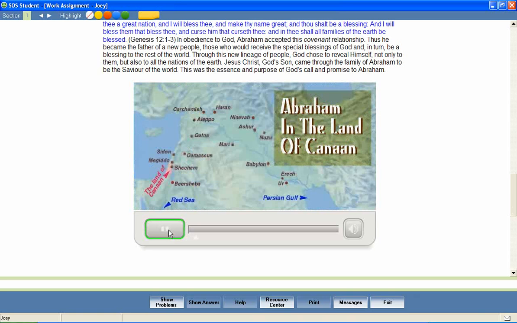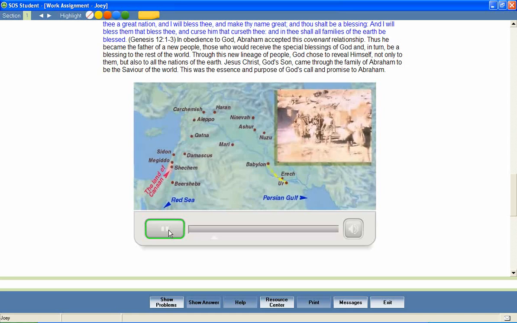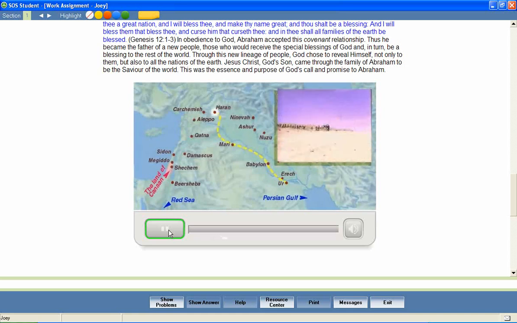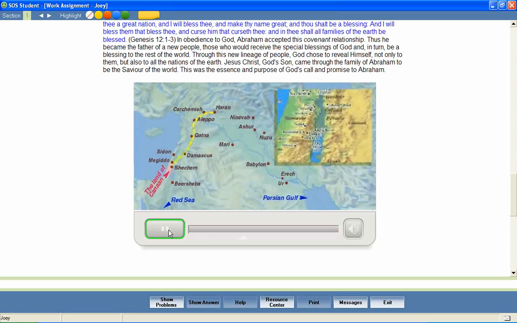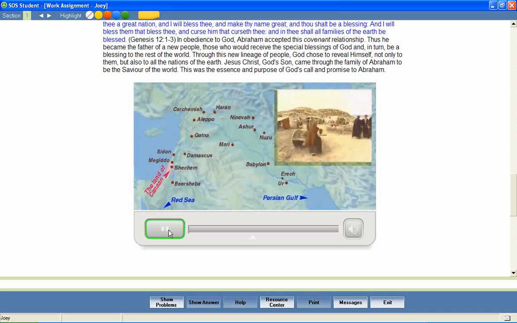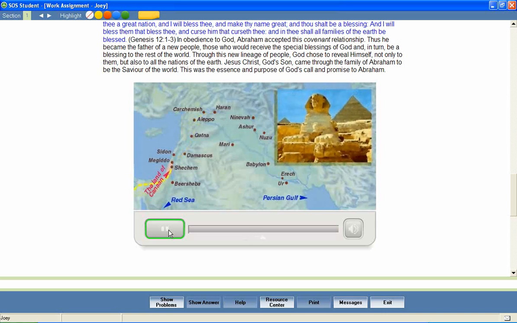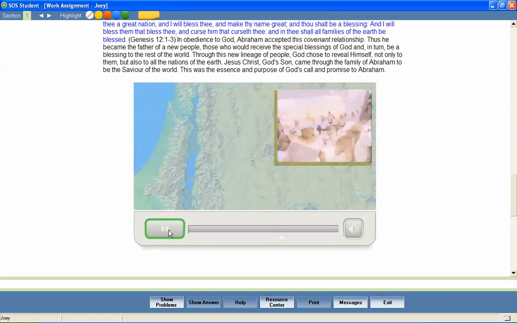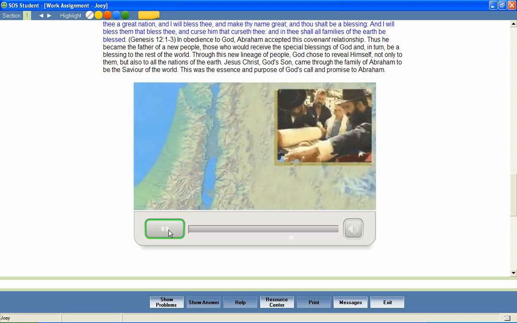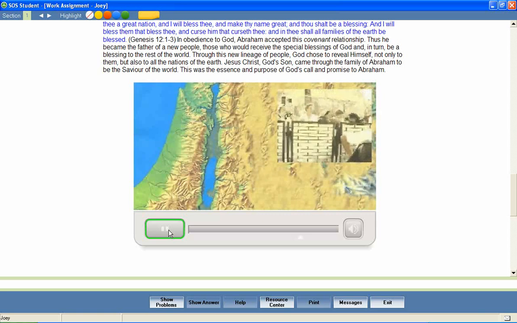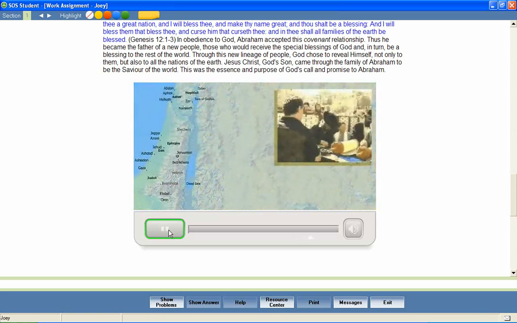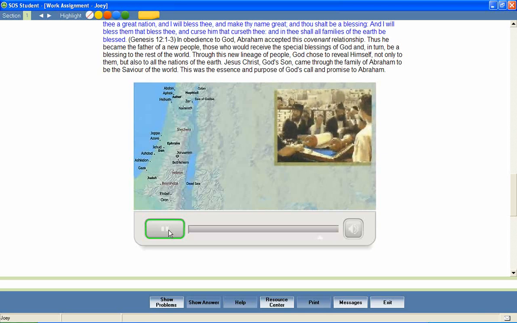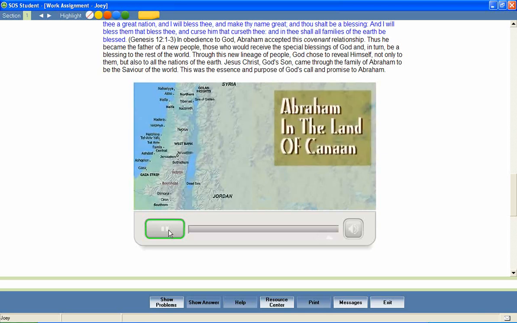Following God's command, Abraham and his family left the land of Ur. They traveled 600 miles to Haran, a prosperous city. They lived in this trade city for many years. When Abraham was 75 years old, he took his family to the land of Canaan. Then, because of a famine, they spent a short time in Egypt, then went back to the land of Canaan. In the Promised Land, the number of Abraham's descendants grew and grew. God had promised to make of Abraham a great nation. God kept his promise, and the Hebrew nation was the result. You can read all about the Hebrews in the Old Testament. Today, Abraham's descendants are now called the Jewish nation.